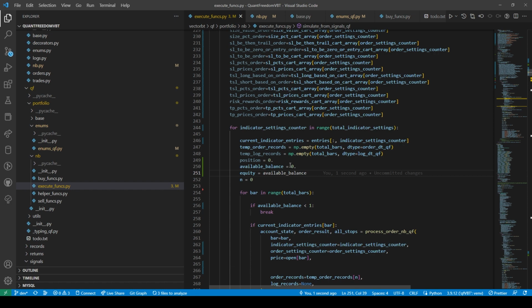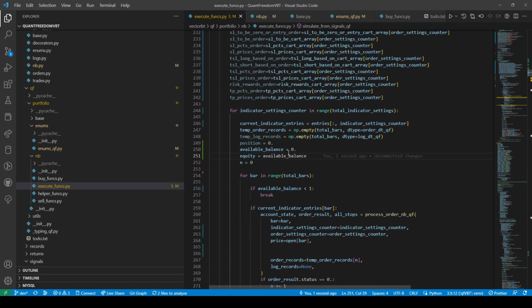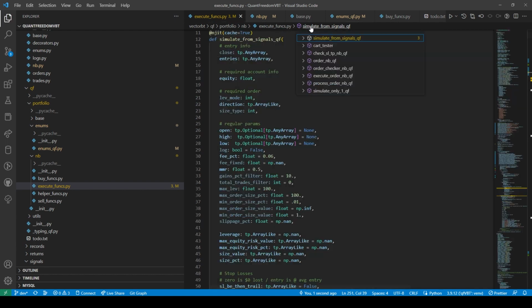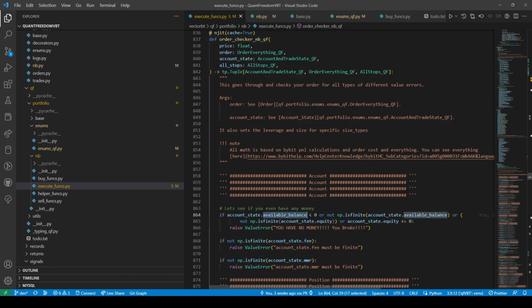Equity equals available balance. All right, so we need to send the... let's go up here. Order checker. We need to send the available balance. We need to send the equity.